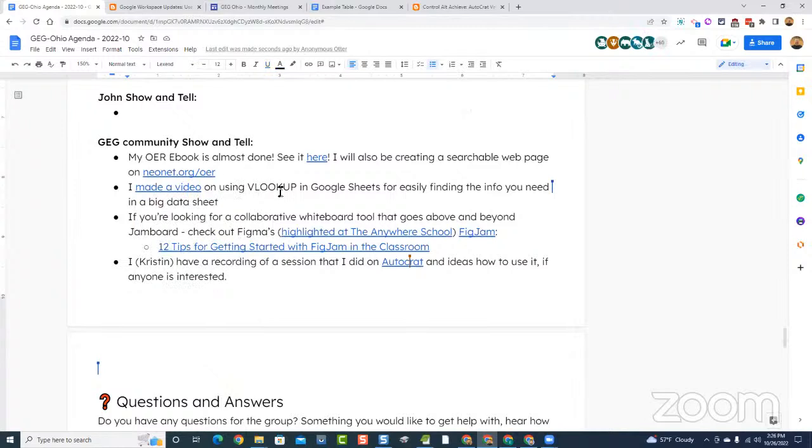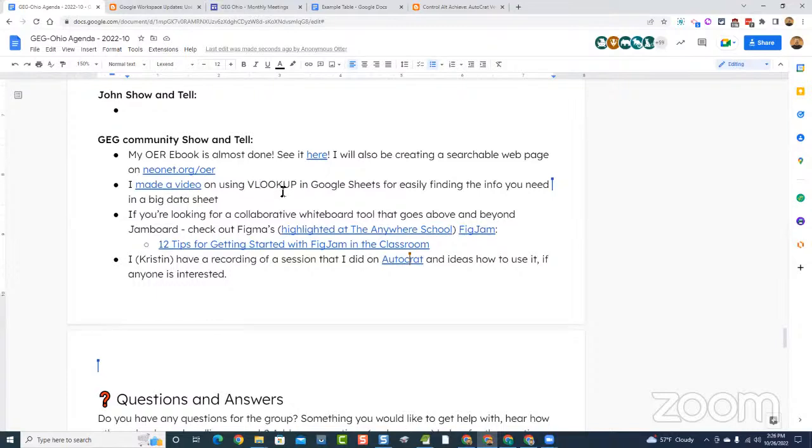If you're not familiar with VLOOKUP, it's just a wonderful way to take data from one tab and pull it into another tab. So like if I had a tab with all of my students' ID numbers and their names, and I had another tab, which was the export of their state math test, and all it had was their ID, I could use VLOOKUP to say, take this ID, look in the other tab, find the ID, grab their name, and bring their name back over and put it in here. So it's a really great tool for that.